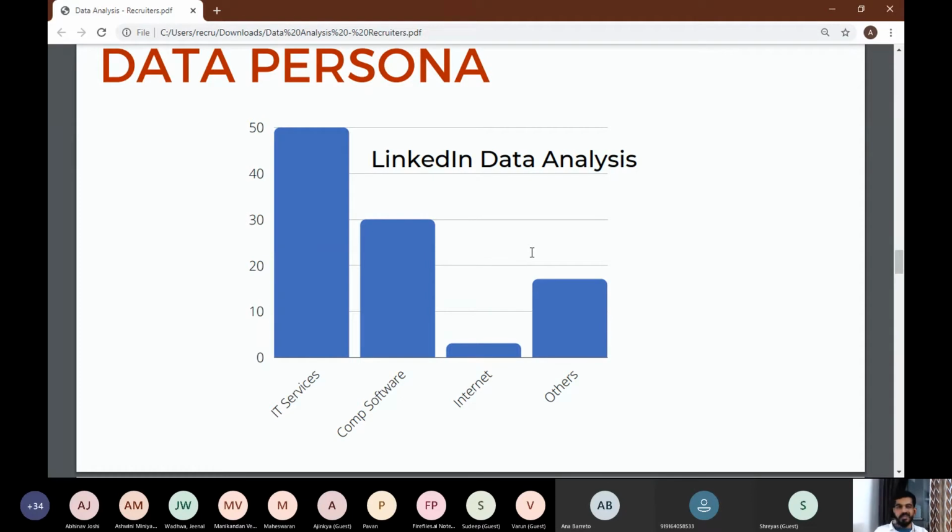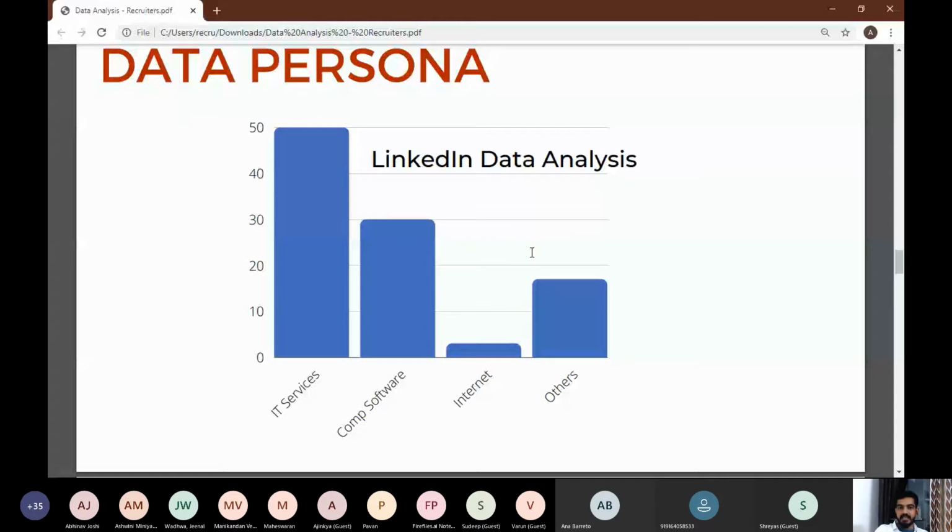There are different patterns. So we have picked LinkedIn as a common example, and we are doing an analysis on top of LinkedIn. If you look at the data on LinkedIn for backend developers, this is how it is split. IT services domain alone has 50% of data sets, right? It varies between 50 to 60%, but that is the one which has a major chunk of the data set. And then computer software, somewhere between 25 to 35% is what it occupies. Internet is the smallest data pie, I would say somewhere around 3-4%. And the remaining is other domains, right? So this is how our overview of data looks on top of LinkedIn.